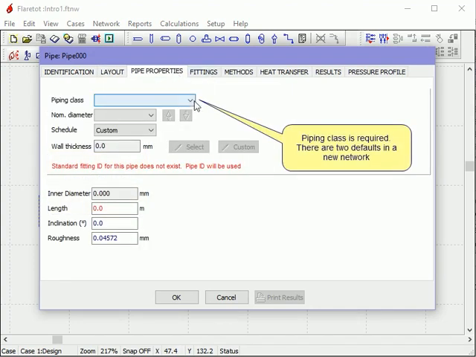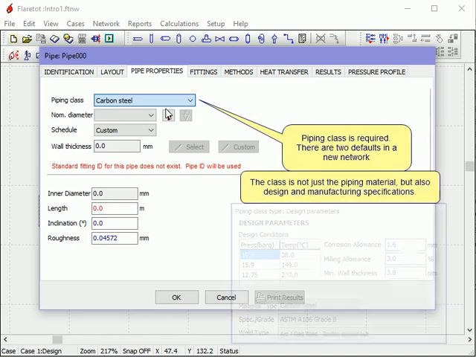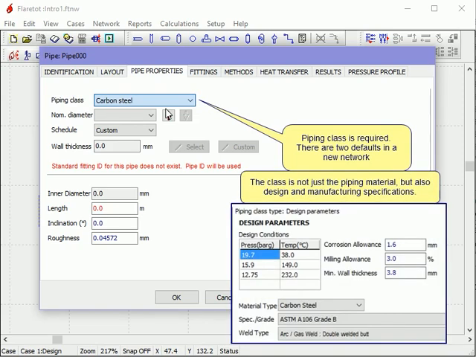The piping class must be specified. There are two default classes in a new network. Note that the class is not just the piping material, but also design and manufacturing specifications. These specifications are used to select an appropriate pipe schedule for a given nominal bore.